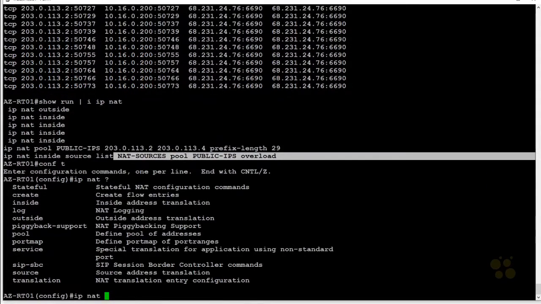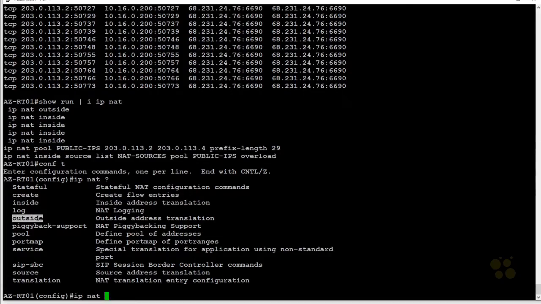Now this is where it's going to get tricky, and you could stumble when you get here. You might think, okay, well I'm going to go outside in, right? This is the perspective of NAT. What I do, and I would suggest you always do, is keep the perspective the same. When you define an inside-out translation, it works just as well for outside-in. It's just the perspective of the command. So if I were to type in IP NAT outside, then it's going to say, okay, what's the outside address? And I kind of flip the whole story from what I'm used to. And that, to me, makes it more error prone. I always stick with one direction.